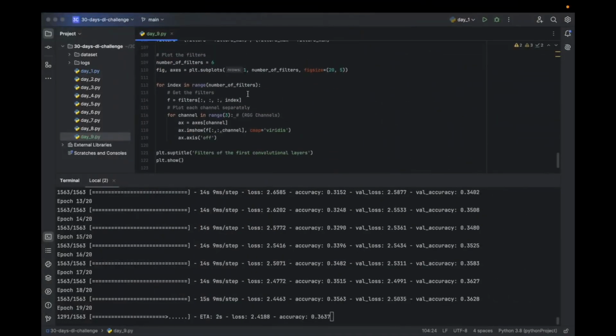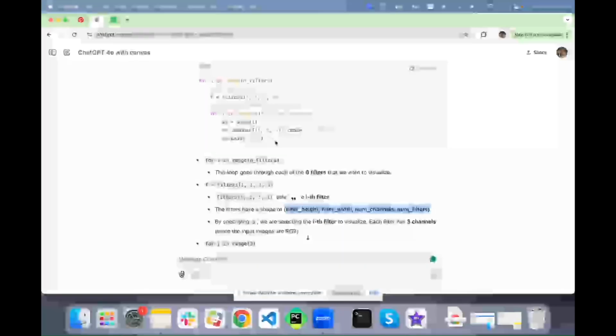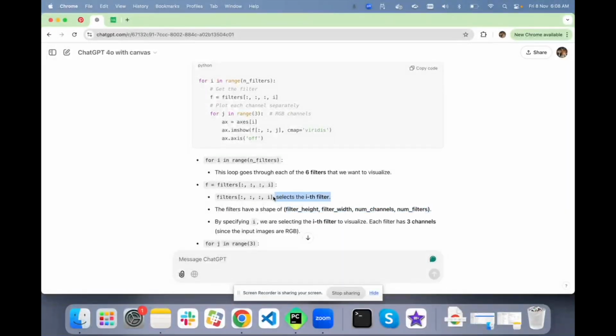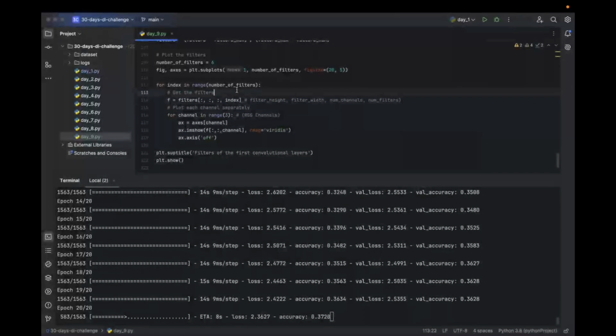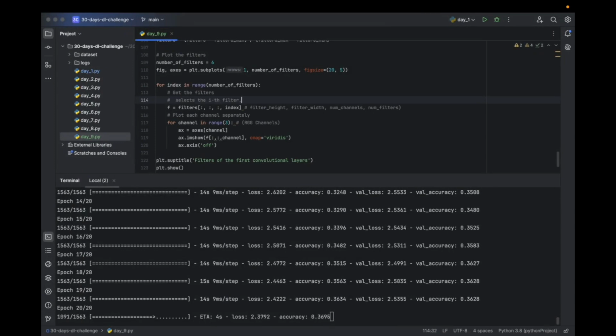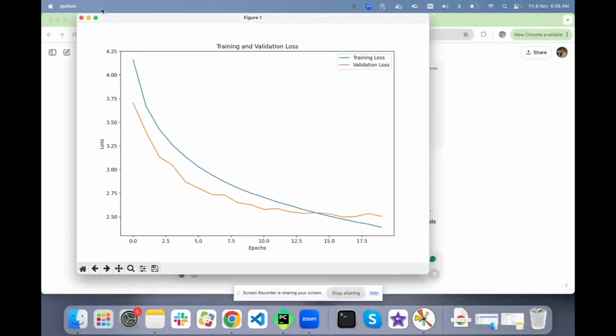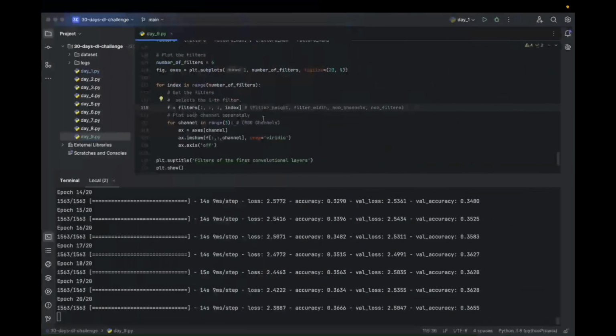So here we select the ith filter, and it is filter height, width, channel, but we specify the number of filters. Let's minimize it for now and understand it first.